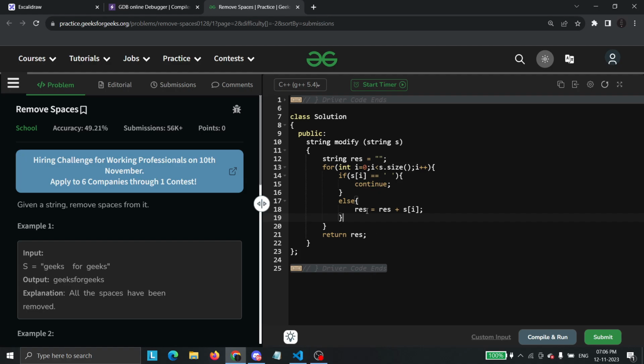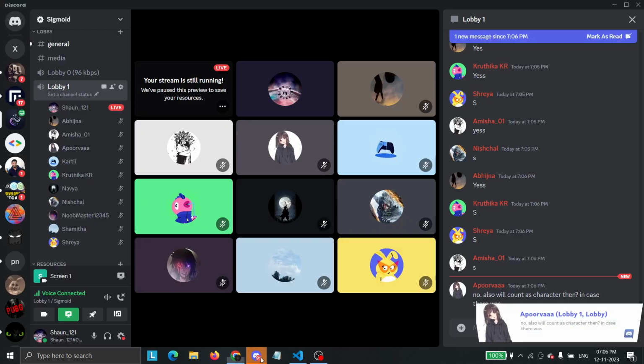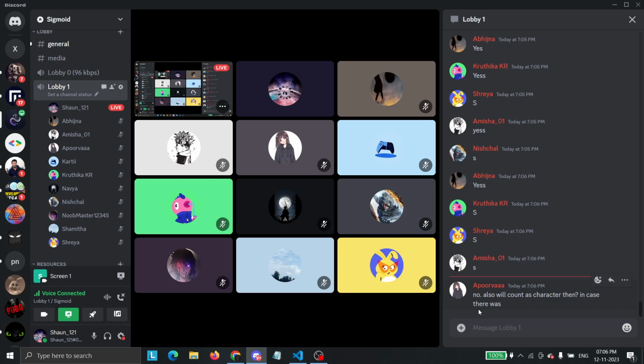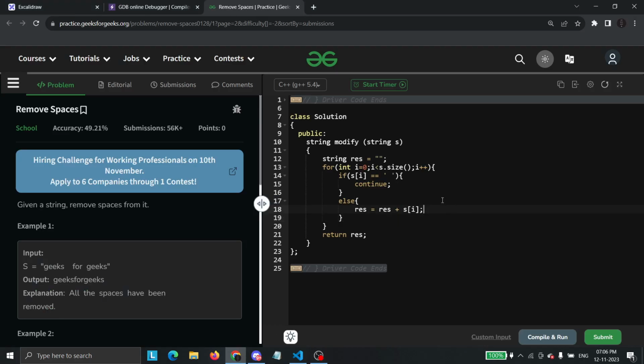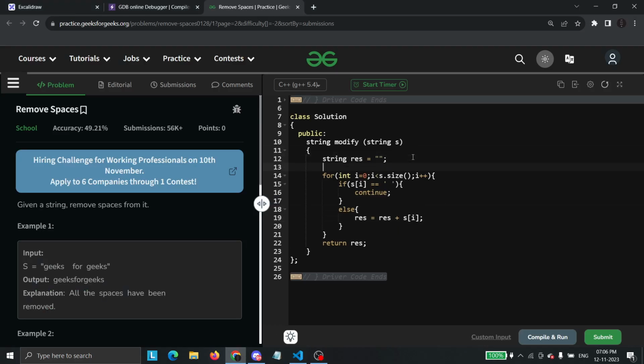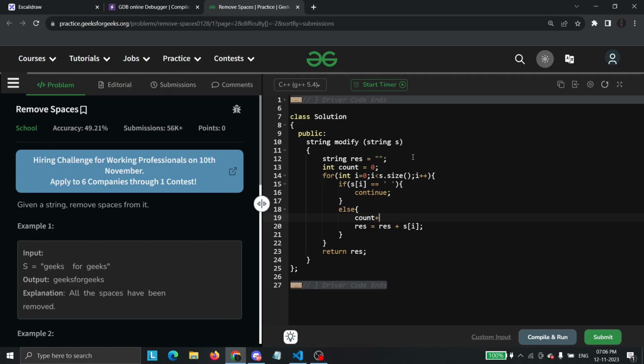That's done. Okay. You can do that, yeah. You could keep a counter variable here. Int count is equal to 0. If you do count plus plus here, you could do cout count.